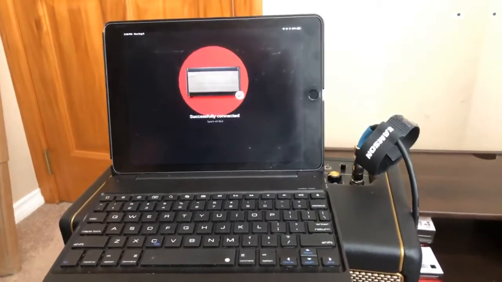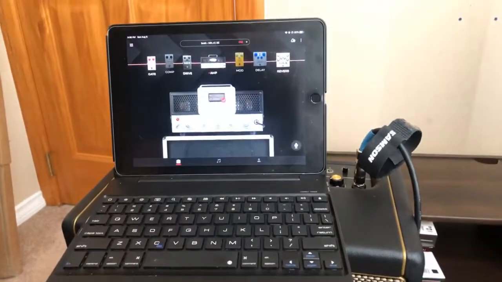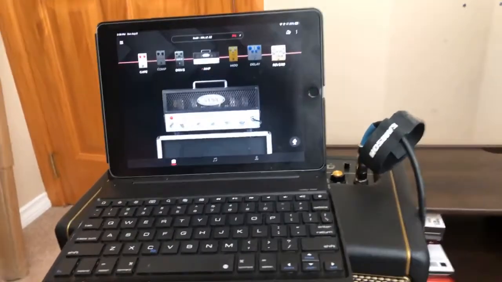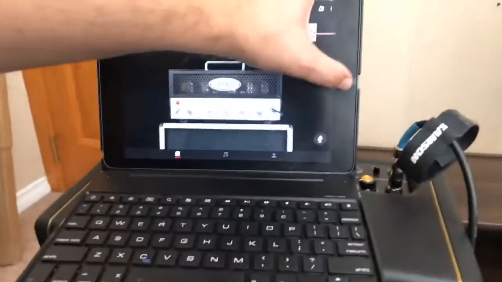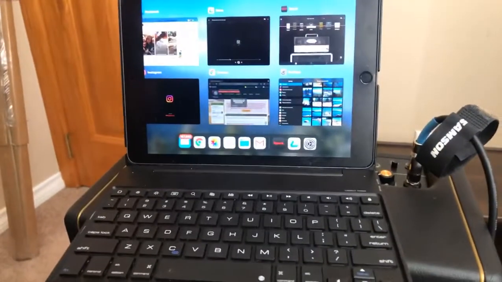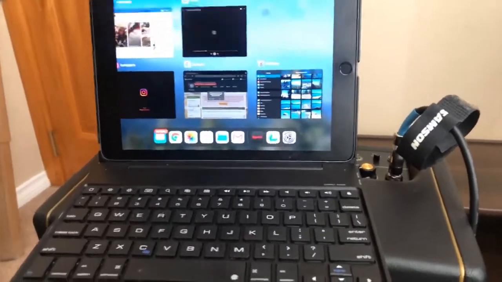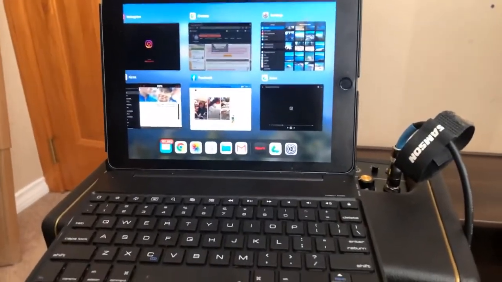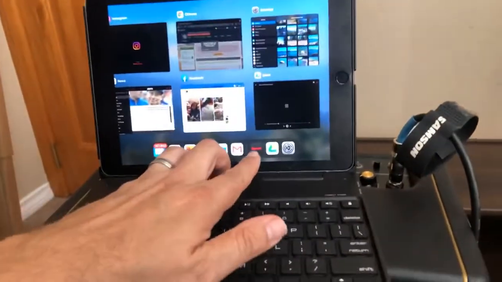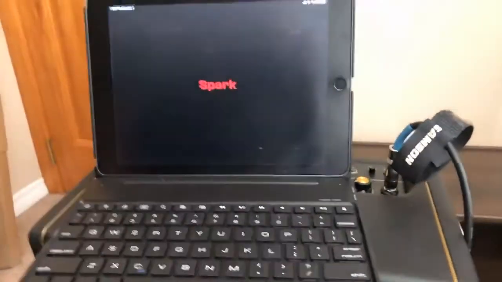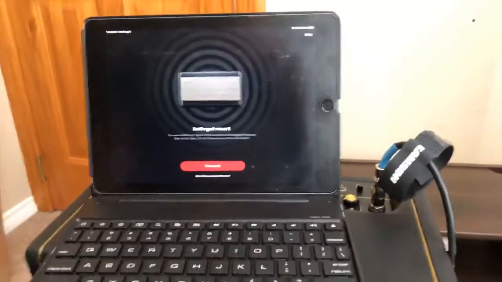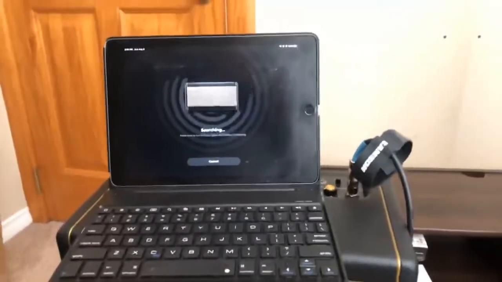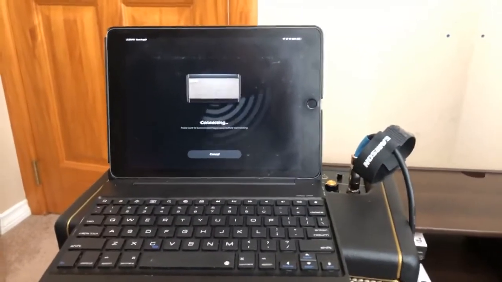That doesn't always work though. So the last thing I try, when it still doesn't connect after I've tried those things, is closing out of the app entirely. On iOS, the way you do that is you double click the home button and then swipe it up and it closes out of that app. I'll let that close, and a couple seconds later I'll relaunch it. So relaunch Spark, and now it's going to try to connect right away. Most times, if it hasn't worked by now, this should work for you. So there it goes, connecting.